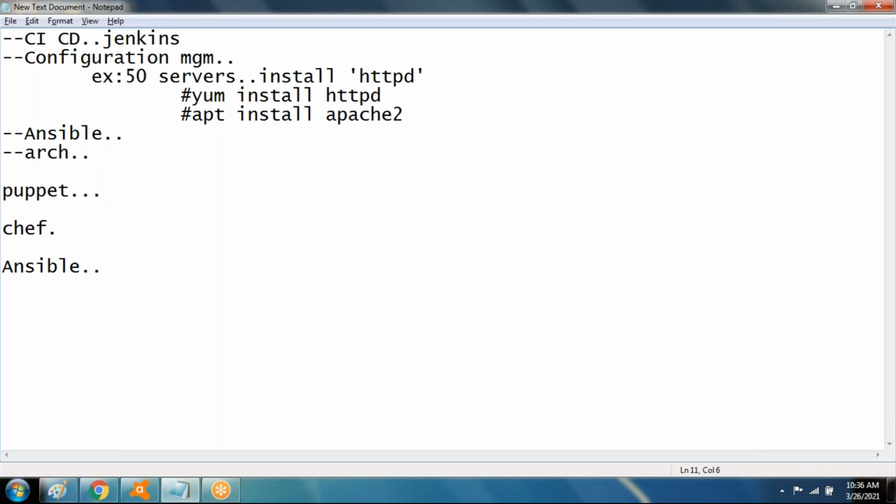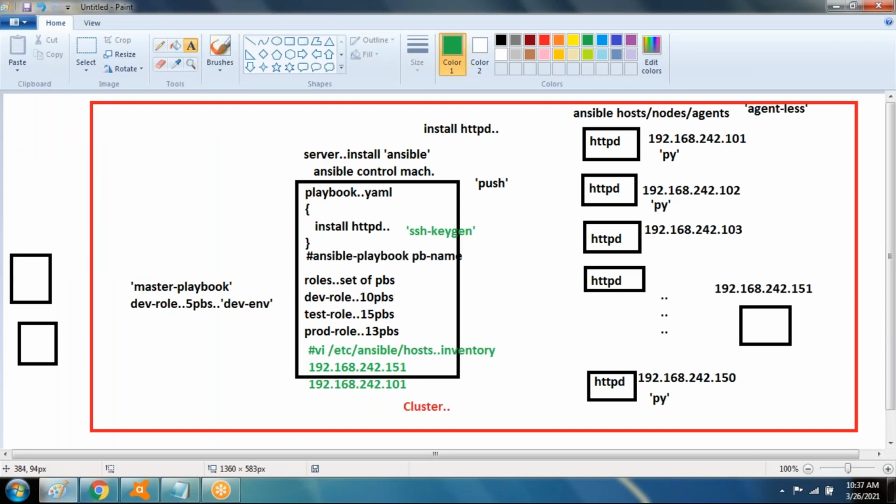So among these, in these comparisons, which one do we prefer? We prefer Ansible. Why do we prefer Ansible among these three tools? The best reason is the push mechanism. Ansible works with a push mechanism. So what is a push mechanism? We have seen the whole architecture, the picture. So the Ansible server pushes the playbooks from the server to the nodes.